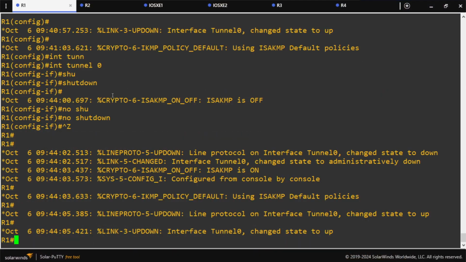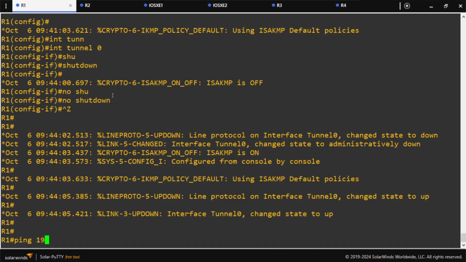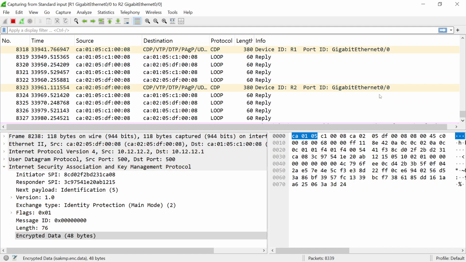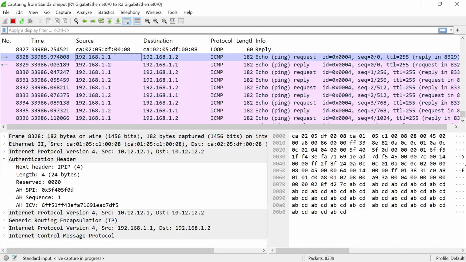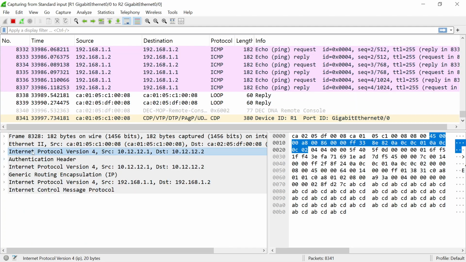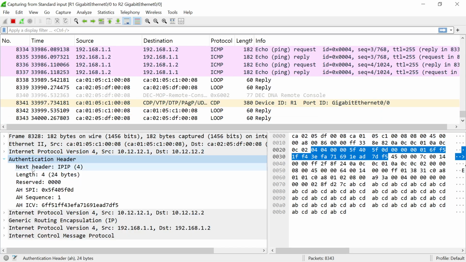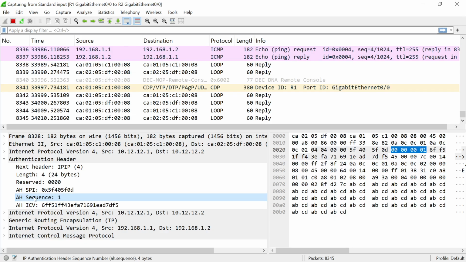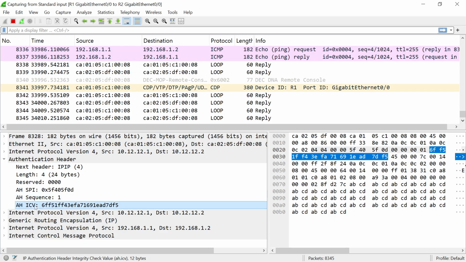Let's ping router 2 and see how packets look like using authentication header. So in this IPSEC session, we're using the authentication header. So we can see here this IP header that is encapsulating the original packet, the authentication header with these fields: next header, length, reserved, SPI that identifies this particular IPSEC conversation, the sequence number used for anti-replay mechanism, and the integrity check value that is used for integrity.